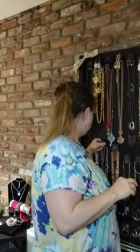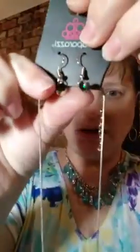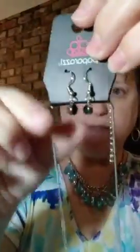So let me show you some green because these three pieces are just beautiful. I'm going to start off. This is kind of like that hot pink one I showed you. This has the real pretty emerald green earrings, 2-inch extender on the necklace, and it comes down to this really pretty pendant. And you can see it's got that beautiful Christmas green, emerald green. That one's number 383. I love this green.